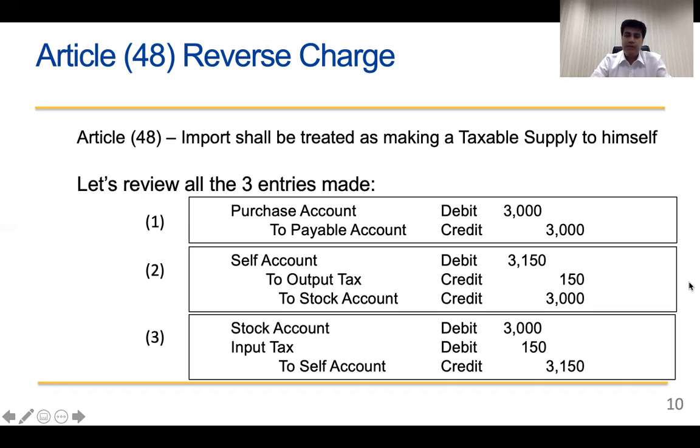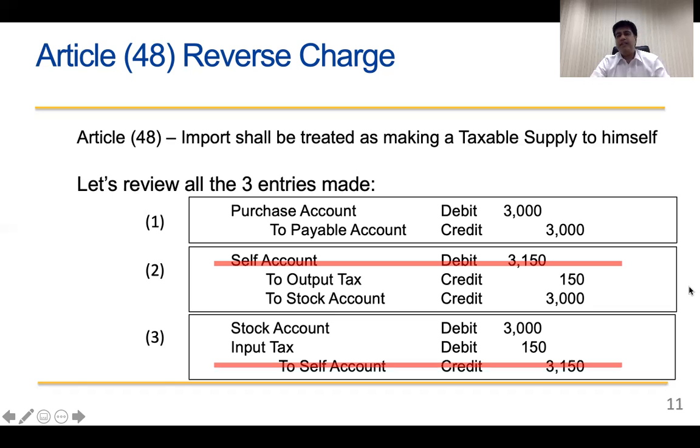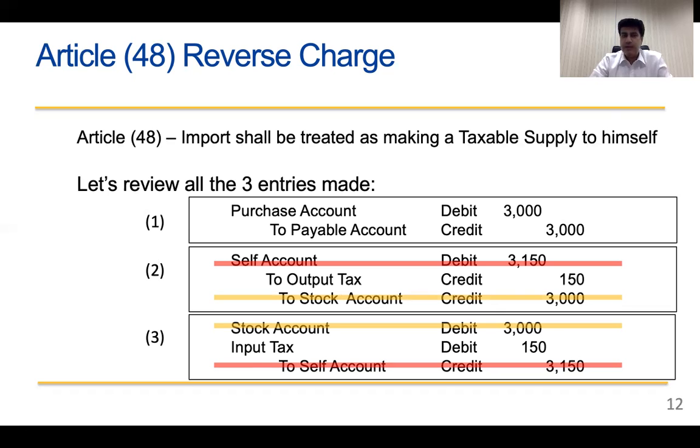Now, let's go back to the things which we learned in our accounting journey, where we say, let's strike off the common entries and see what is left. What is left is going to be treated as a common factor. So if you see, within the 3 entries I have a self account debit and a self account credit. So if I merge all these 3 entries, I can definitely knock off this. Yes. And I can knock off the stock account also, which is, you can see, 3,000 to 3,000. Now what is left? What is left is the RCM entries, which we are being told to pass, not how we understood to pass.